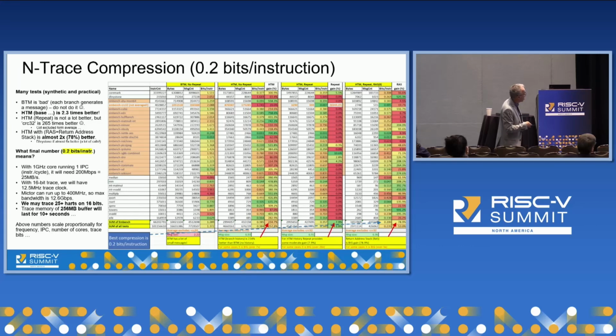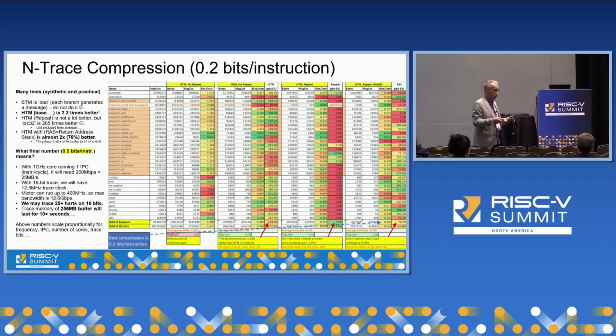So in here, we are getting more gain. In here, we have only 7% on average. Some of them are more, but the average is not great. But in here, we have 78% if you add the return stack. Because if you don't, and the program is very call intensive, then on every return you must send an address. Short address still, but an address. And that's very well visible in this section where, for example, Dhrystone, which is call intensive, improved very well. CoreMark, which is not call intensive, got no improvement.